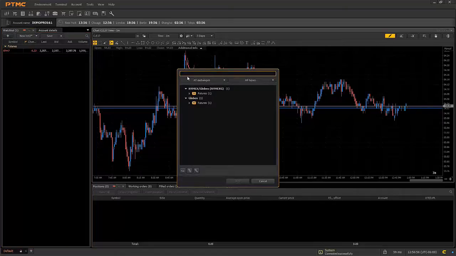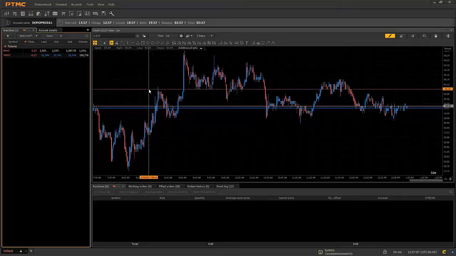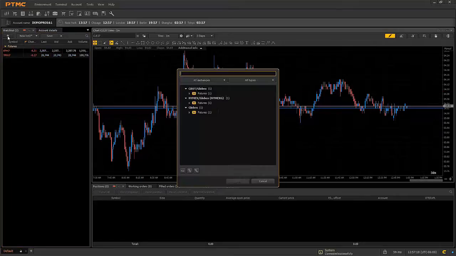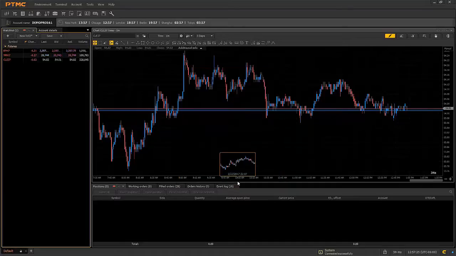Okay, let's add another symbol in there. We're going to hit the plus button. This time we're going to add in the Dow Futures, YMH. It's very intuitive, so it knows what you're looking for. YMH7, we're going to go ahead and click on that and hit Add. Let's go ahead and add a couple more so that we know how to do it. We're going to add the crude oil, CLE, in this case J, April. We know that the April is coming up, so we're going to hit the drop down here and hit add. And you see we're slowly building our watch list.